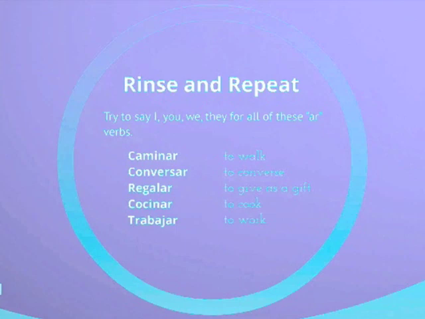Look at cocinar. Do the same thing. Look at trabajar and do the same thing. You have a process now. Why, if I even made up a verb that doesn't exist, like tatar, you'd know what to do. You'd take off the AR, you'd have tat as your root, and you'd say tato, tata, tatamos, tatan, which means nothing at all, but it's perfectly conjugated.